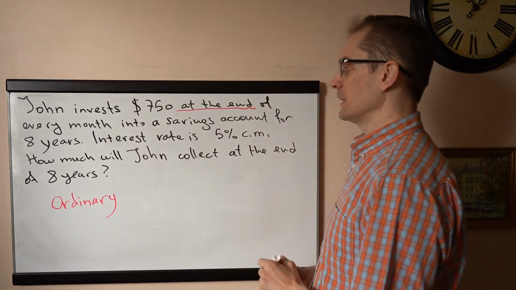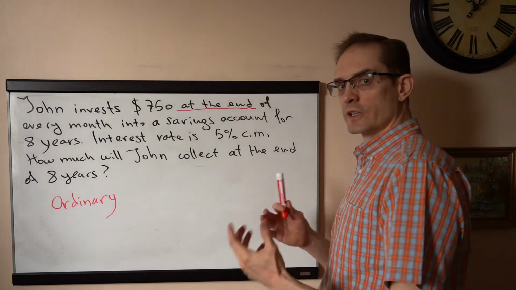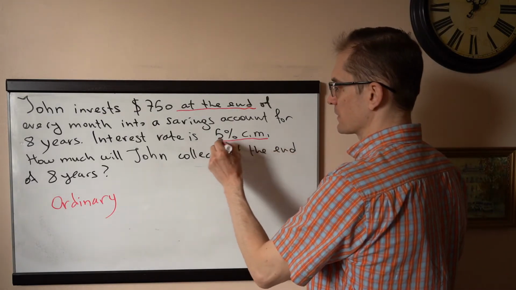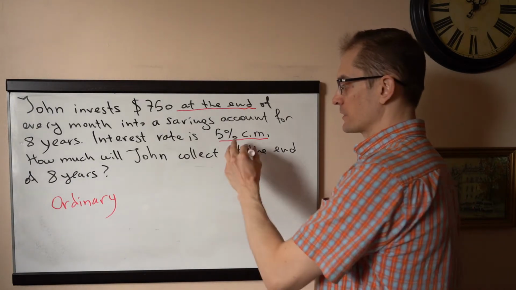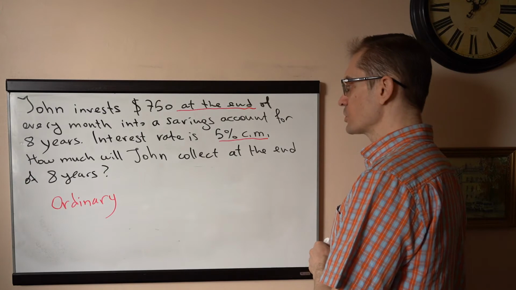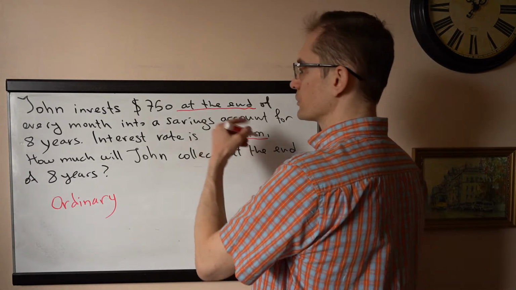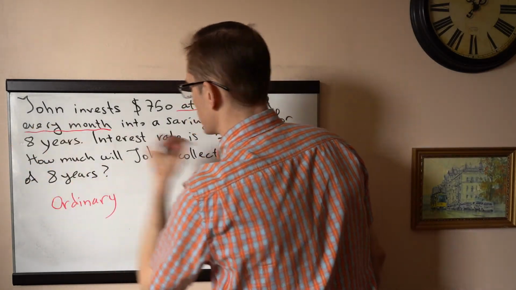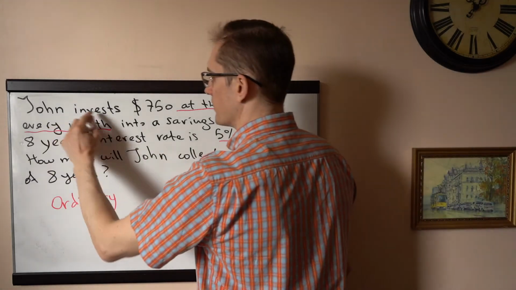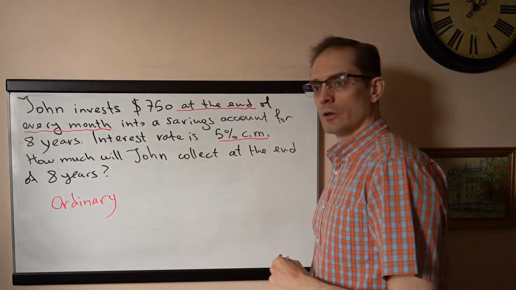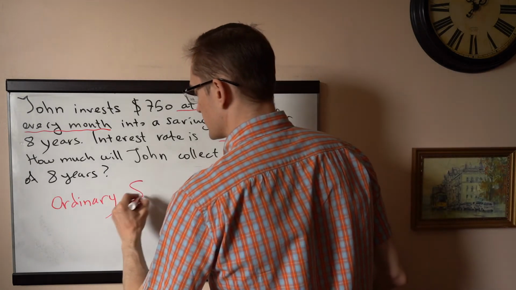Then another condition we really need to check, another couple of keywords to look for, is this: the rate is 5% compounded monthly. So this rate is compounded every month, which means 12 times per year, right? And the payment is also at the end of every month. So we have 5% compounded monthly, 12 times per year, and the payments are also every month, 12 times per year, which makes this annuity simple.